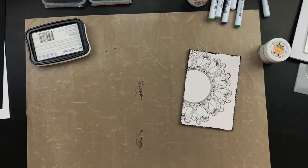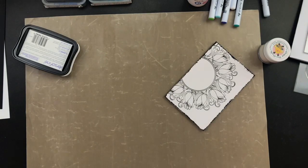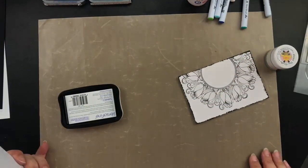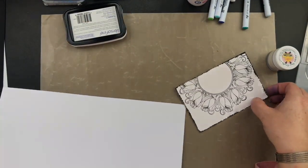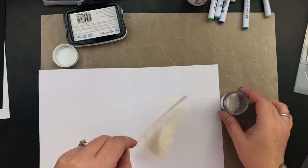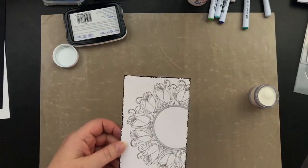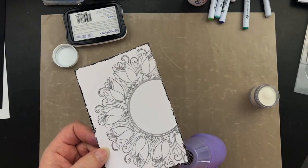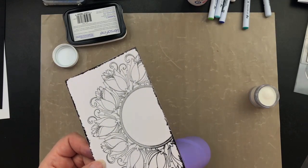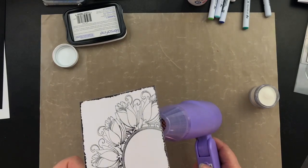And then we will take wiping, get rid of any black that's on there, because the black goes a very long way. Now I've got a brand new Versafine ink, so it is quite wet. Remember to try and get your embossing powder on there as quickly as you can. Because the two of them are not friends, if you remember. They don't like each other very much. So we're gonna heat this up again. Mind your fingers, it can get quite hot under here, remember? Just be careful when you're doing this, if you're heating from underneath.